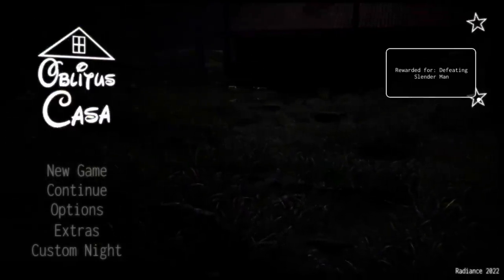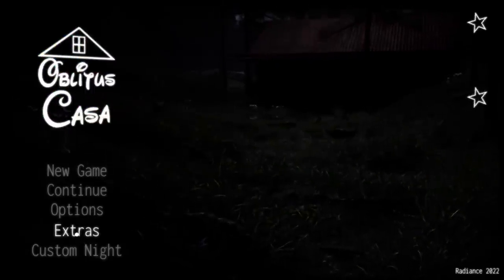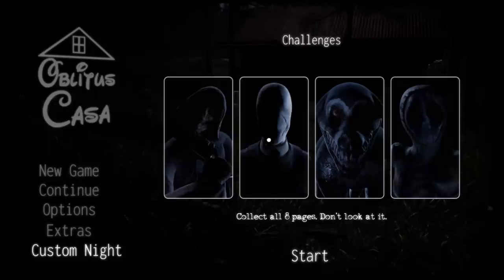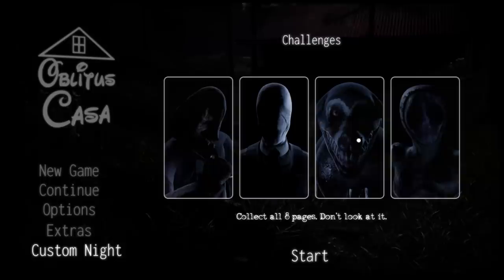Is this another... No, this one doesn't do anything. That star does nothing. So that one's for defeating Slenderman. Oh my gosh, that's so weird, to see a star for defeating Slenderman. All right, so I can't believe we defeated that. Oh my God, I have the hiccups. I seriously thought we were not gonna beat that.